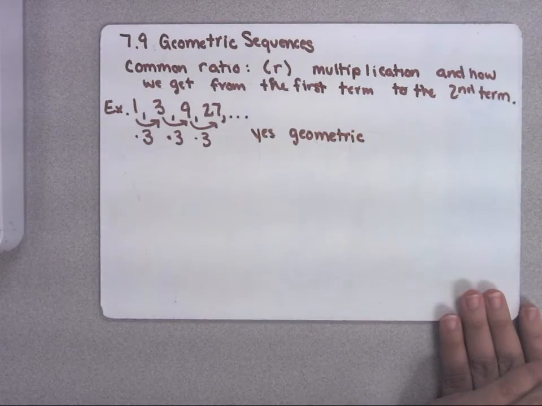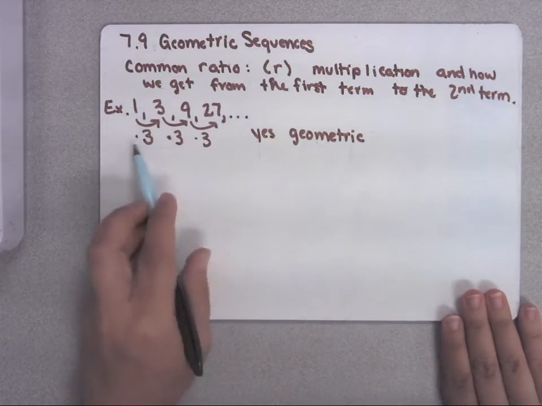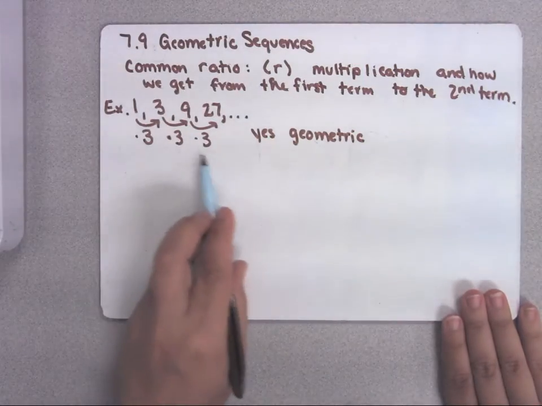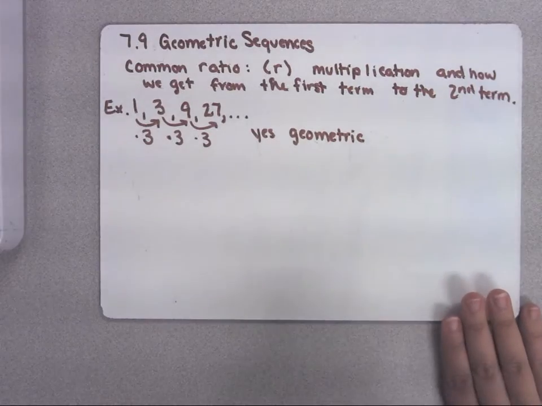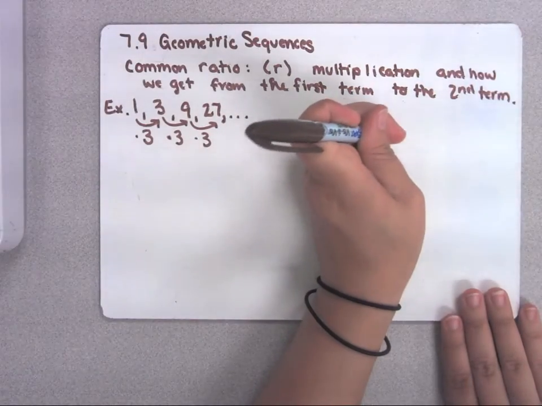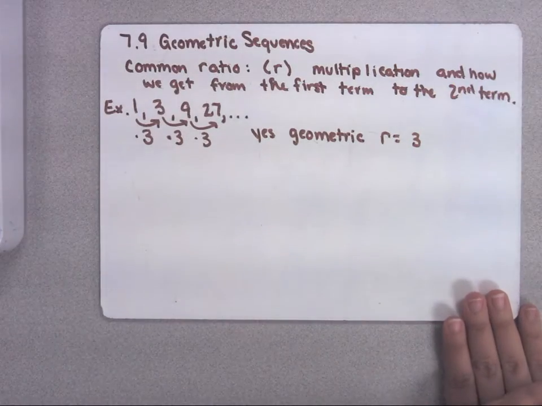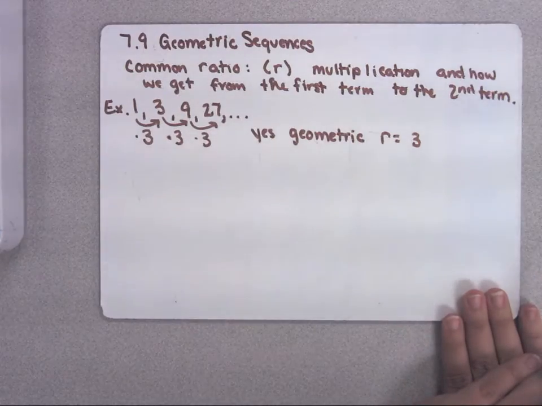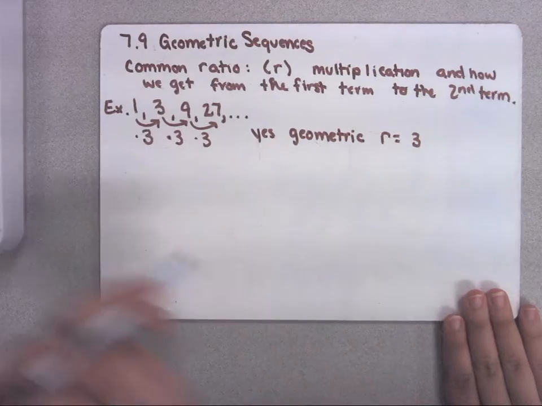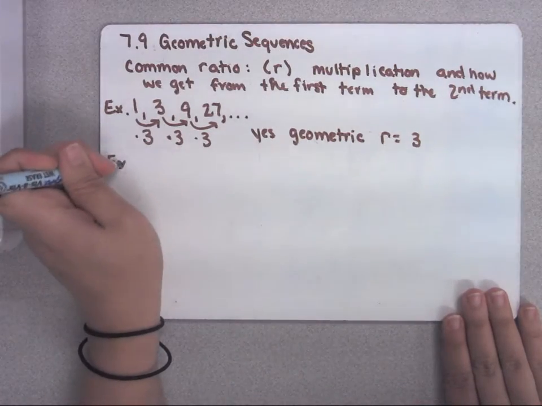Okay? So if these numbers are all doing the same thing, yes, it works as geometric. And we would say, hey, R equals 3 because that's how it changed. We multiplied by 3. That's the easy one. Because when it starts with 1, it's usually easier unless you're Hunter. No, we're laughing at you.